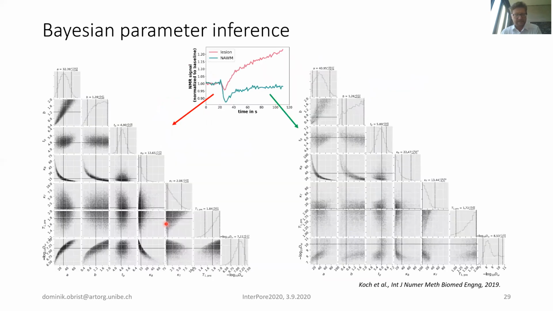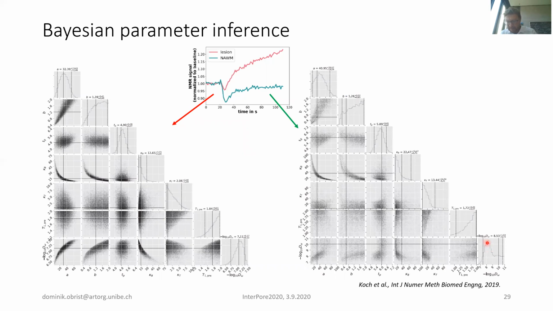So what we did is actually Bayesian parameter inference. We used the Markov chain Monte Carlo method to sample from this large parameter space, and we got these beautiful plots out of it, which I will not explain in detail, except that you get estimations of posterior probability distributions, with the prior that you have either this curve here on the left or that curve on the right. And I would like to focus here on these two histograms for this diffusive wall conductivity, which are estimations for the probability distributions of this parameter.